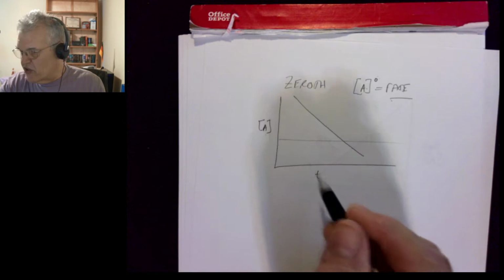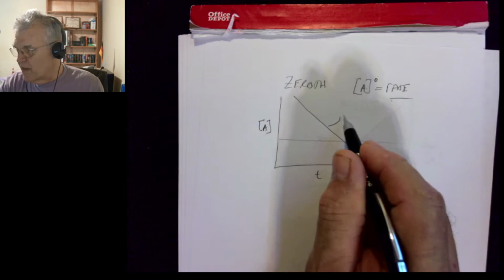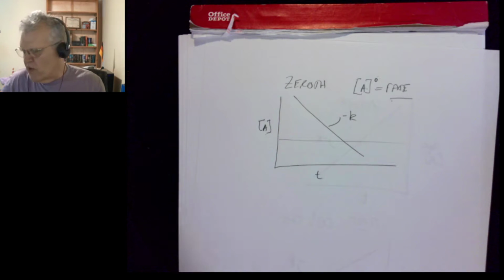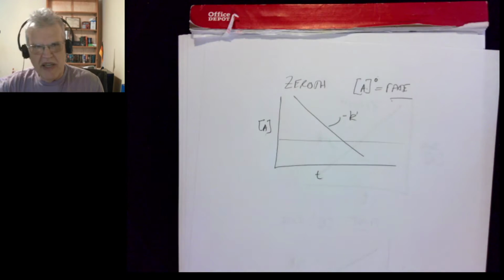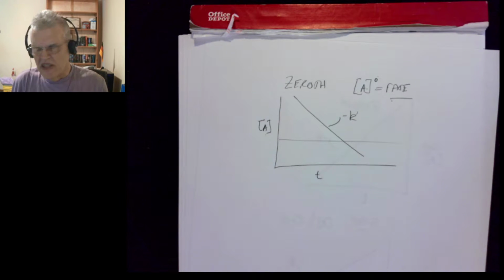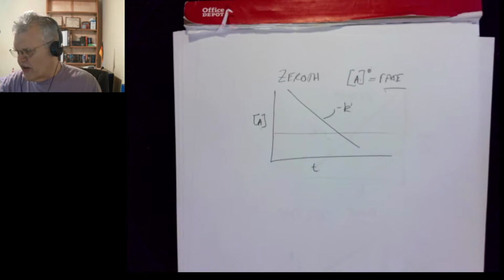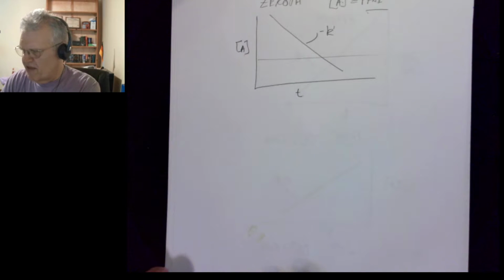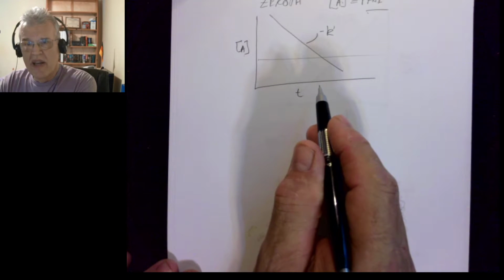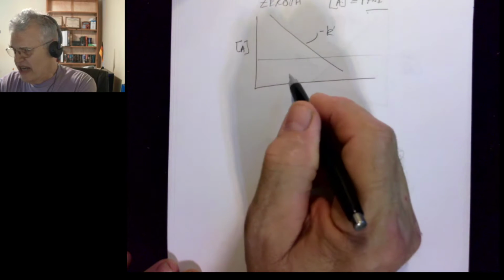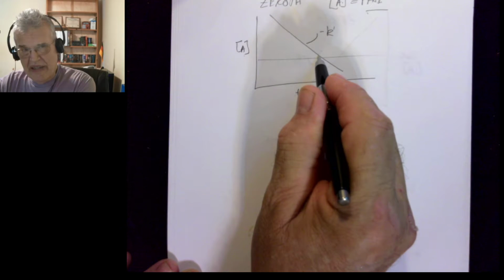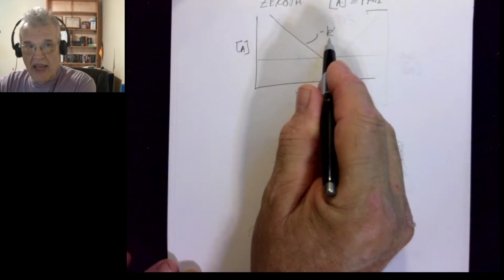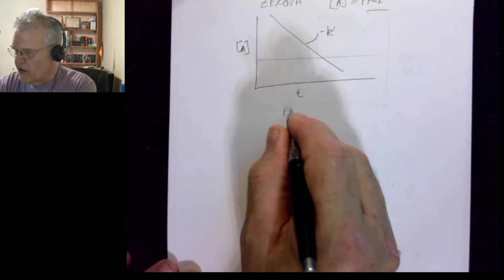So we plot out concentration versus time. We're going to get something like this, where the slope is the negative K. For what we're going to do, it's going to be pseudo K, because we're not going to consider the OxyClean concentration in there, but that's okay. For what we're doing, it's not going to make any difference. It's not going to have any effect on it. Okay, so that's zeroth order. When it's zeroth order, we plot out concentration versus time. We get a straight linear line with a negative slope. The negative slope is equal to the negative of K. K's are always positive.